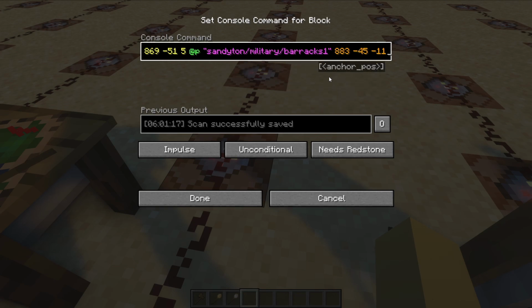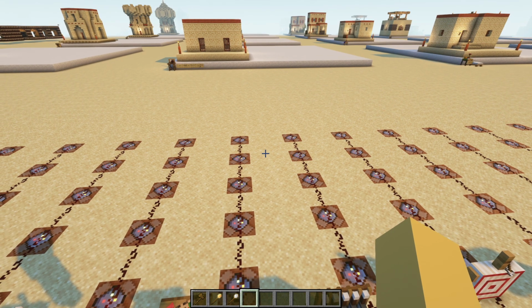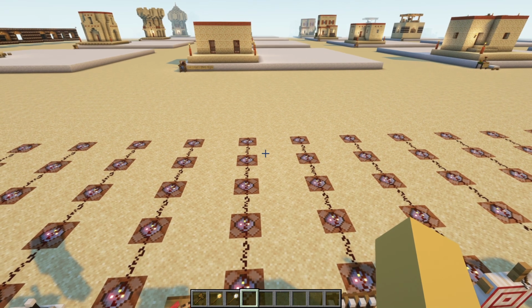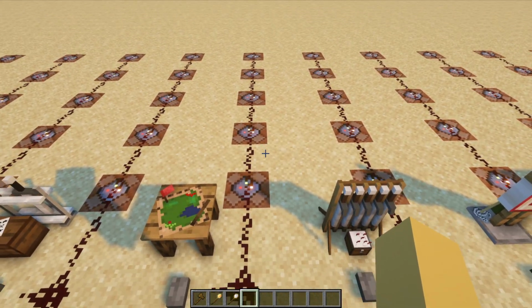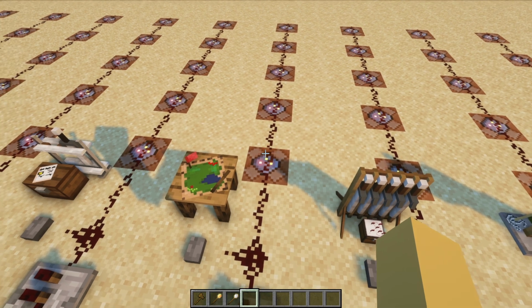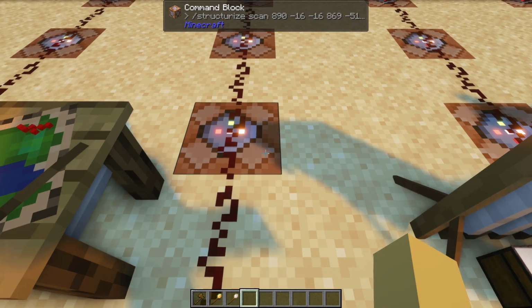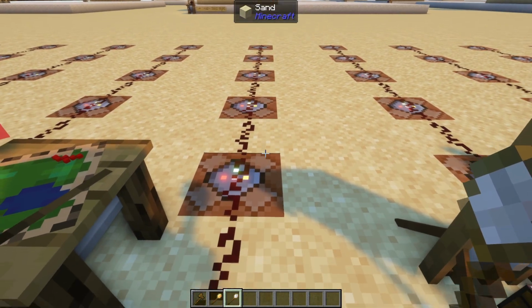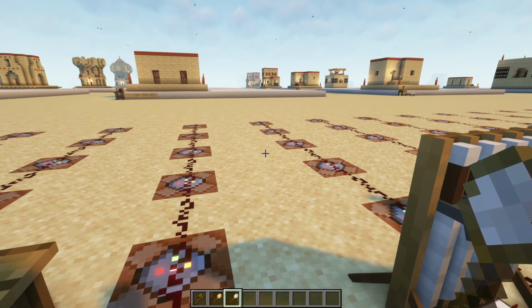If you are using the spreadsheet that I made that gets supplied with the free world download, you'll want to grab the command that's generated to the right of the other ones that has the anchor point included, and you'll just copy and paste those in place. If you're using the other method, you can click to paste in the command from the scan tool. I don't remember what it is because I never use it, but if you do work that way, the anchor position will be saved and it'll be automatically input for you.